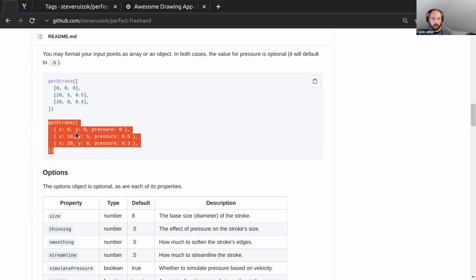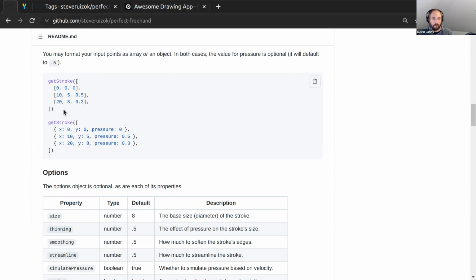Okay, we can try this maybe. We create a stroke like this. I like to use this version because this will compress nicely when we use it later in YJS. So these are the same representations. Basically, this one just uses arrays.